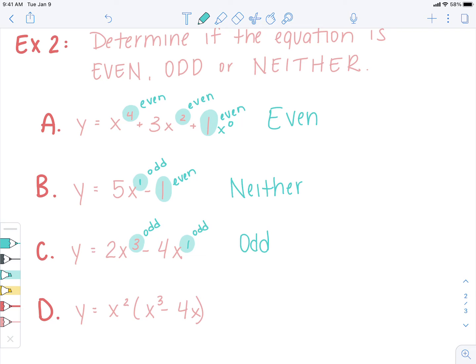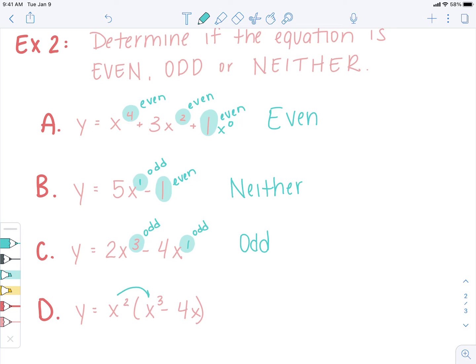Is it odd? It's neither. Interesting. Ooh, I heard a magic word. Do we have to distribute? Yes. I can't look at that right now and say, okay, even though I have a 2, a 3, and a 1, I don't really know what's happening there until I actually distribute. So if there's things I have to do to simplify first, I have to simplify it before I can decide.